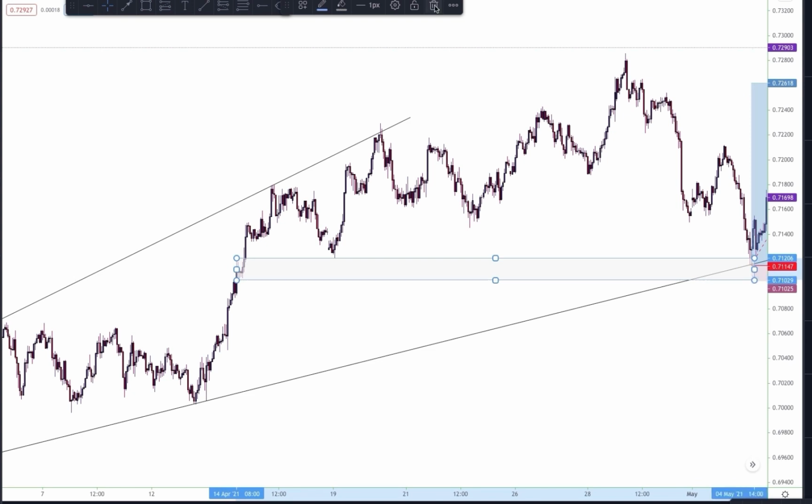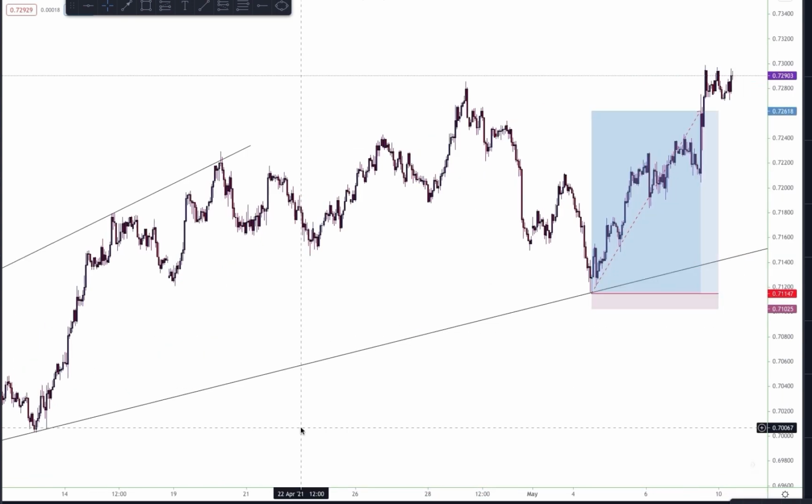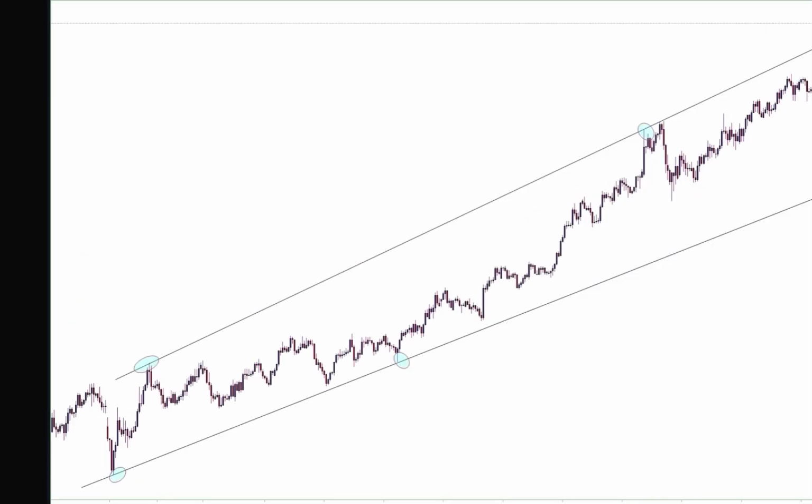So let me see if I can get you another. So this is an example of a bounce method. Like I said, we have two strategies. The first one is the bounce method, and the second one is the what? Breakout method. With the bounce method, all you are waiting for is for the market to bounce off the trend line for you to buy or sell. Let me see if I can get you other examples.